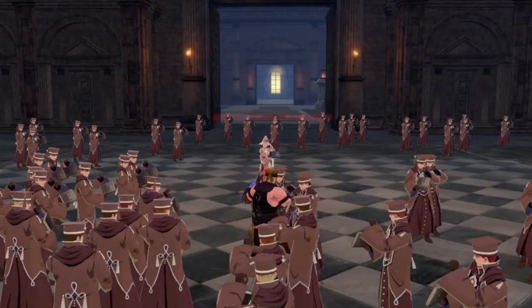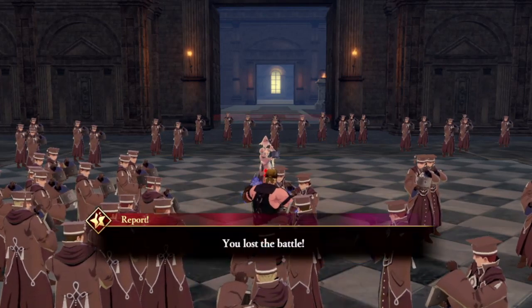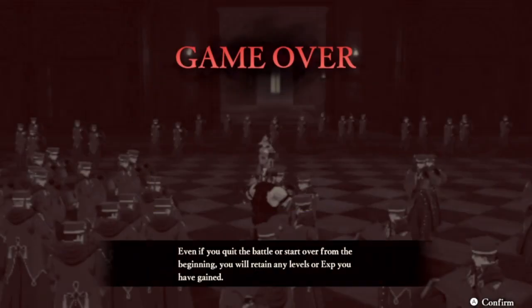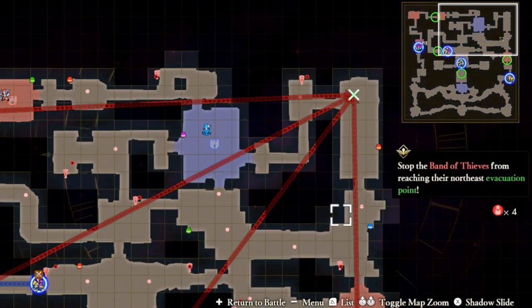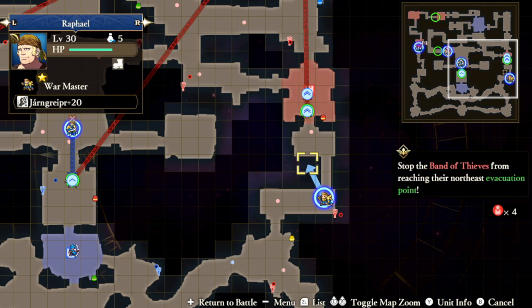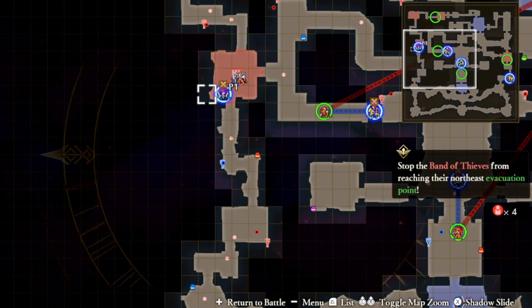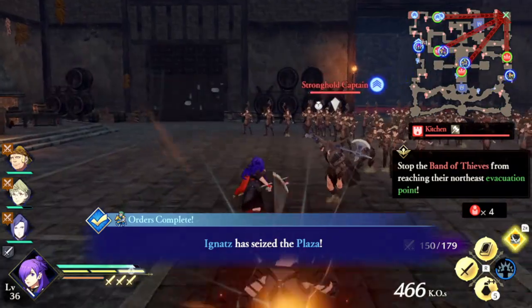You arrived at the evacuation point. Where? What? You lost the battle? Hold on, what? What? Where did I... I didn't even know I had to stop them from evacuating. Okay, so, hold on. No, Raphael, deal with him, I guess? Yeah? Alright, shit, oh, it's gotta be you, then. You have got to be the one who escaped.